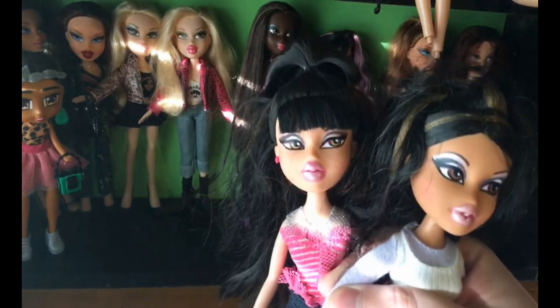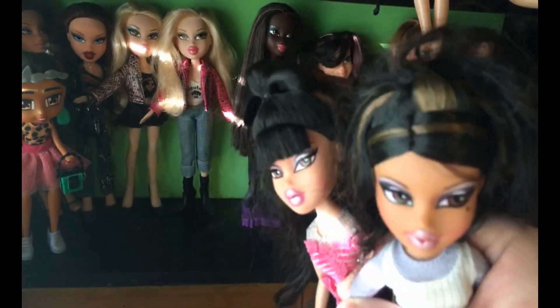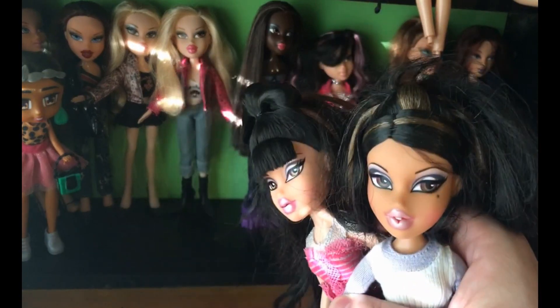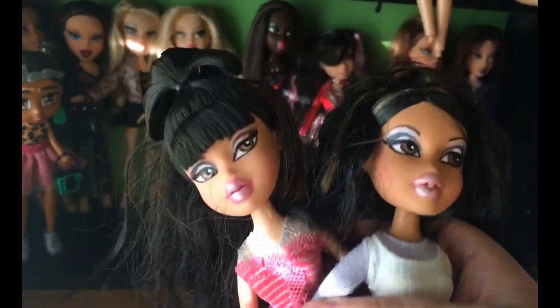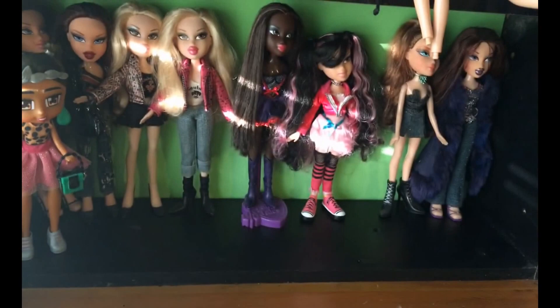These were £2 each, they were more expensive than the Monster High by like 50p or something. They're from like the 2011-ish era, which I like that era but there's things about it I don't like. Like I don't like the fish lip thing but I don't hate it, the eyes are super gorgeous and detailed, the clothes were really good quality and I just missed that era honestly.